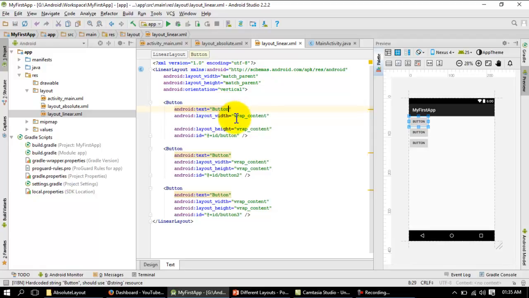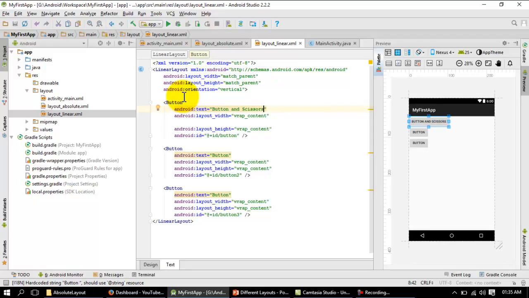When I change this button text, I'm going to change this text attribute. Just check out what happens with the button size. I'm marking it as "button and scissors".